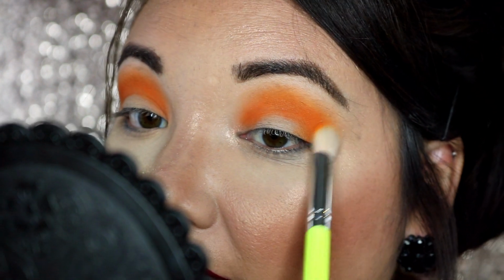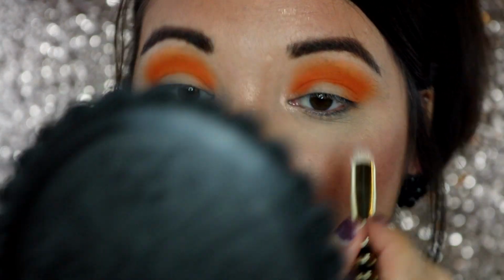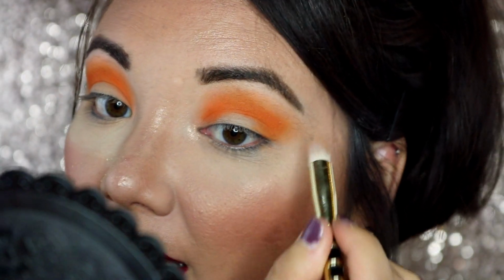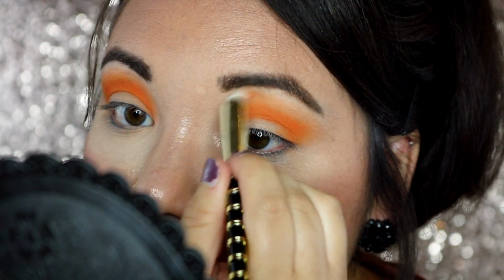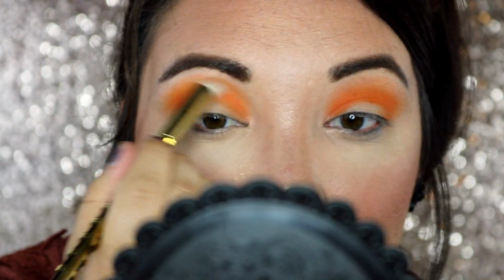Obviously orange isn't everyone's cup of tea, but I think this is really cute if you have a friend who is obsessed with pumpkin spice. I want to take this brush, because there's no product on it, just to help blend this out a little bit. It's not even a blending brush, but it's what's around.